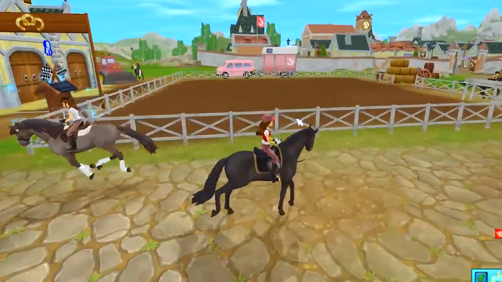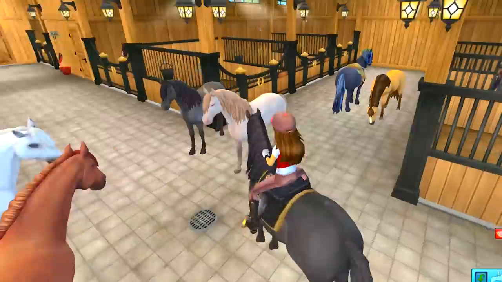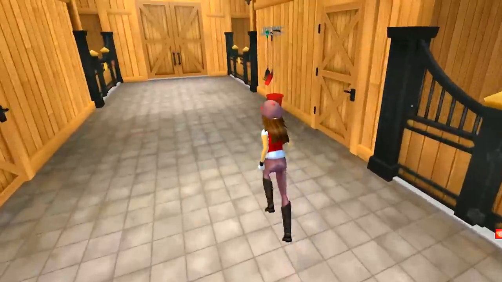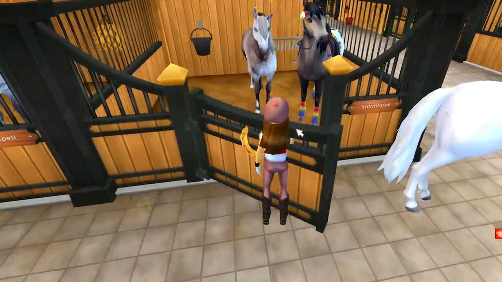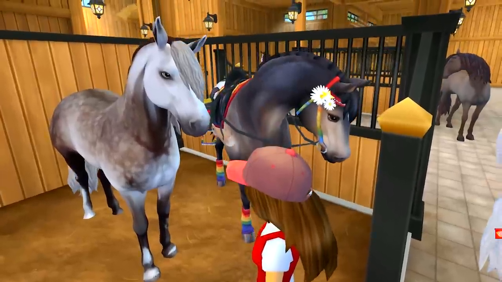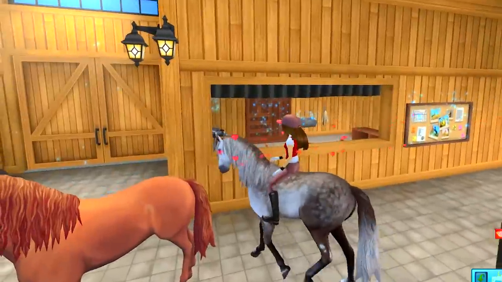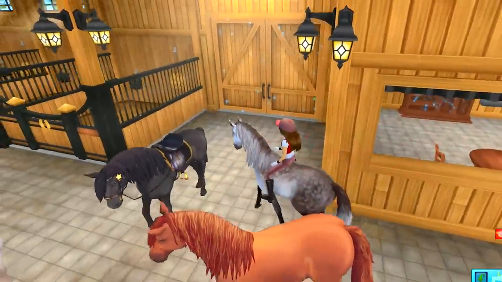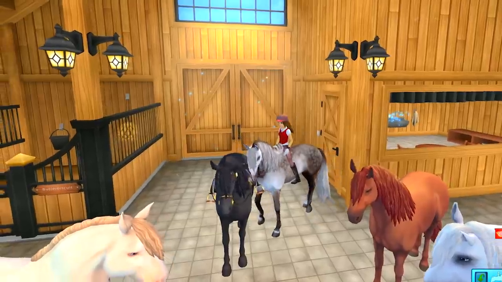Oh, there's some more Andalusians. They're running. She's got that gorgeous Frisian. Okay, but where is this new dappled gray? Storm Force. Where? Oh, she's in here with Moonfire. There she is. You guys, the dapples. I just can't even with the dapples and that little lazy ear. So precious. So nice. Look at her. Oh, she even has like little itty bitty markings on the back of her legs too. Oh, I'm in love.